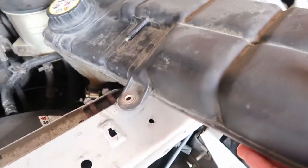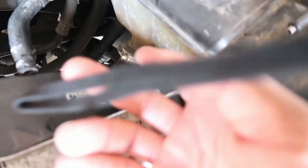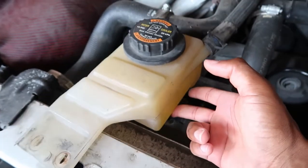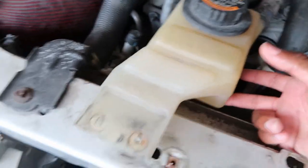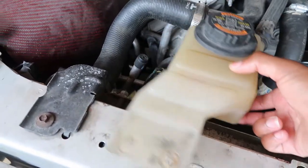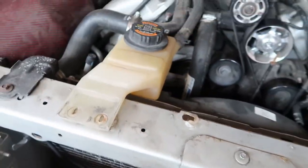Now that I freed up some space, I didn't undo the one connected to this lower reservoir — I didn't really feel like it. This one still has fluid in it because it's for the supercharger intercooler, so I'm just going to leave that alone. It can move freely enough for now.